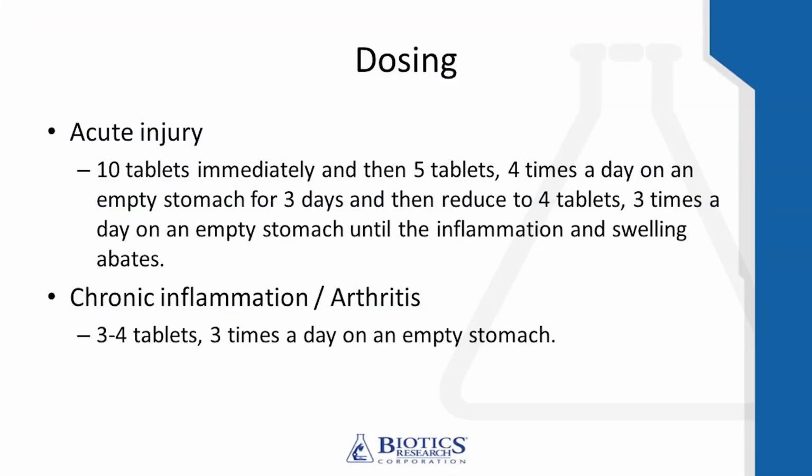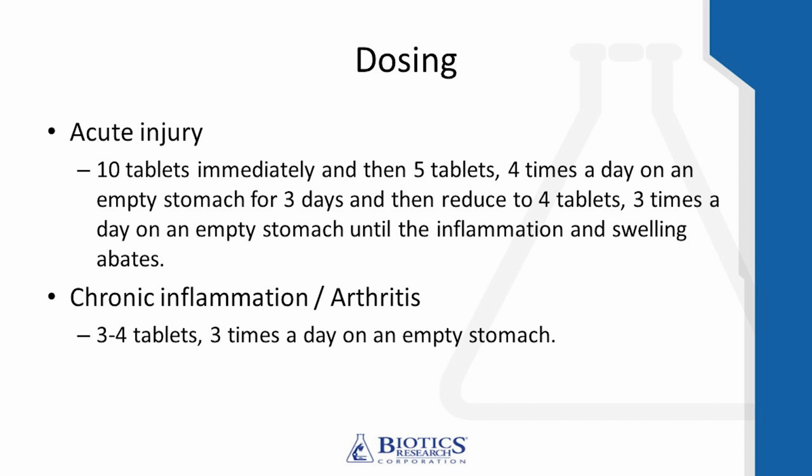Your dosing here is a little unique on this one, so make note of what is on this slide. This is going to be something that we want to front load. We want to add 10 of these in right at the outset. Let's get the systemic or circulatory levels of these enzymes up.